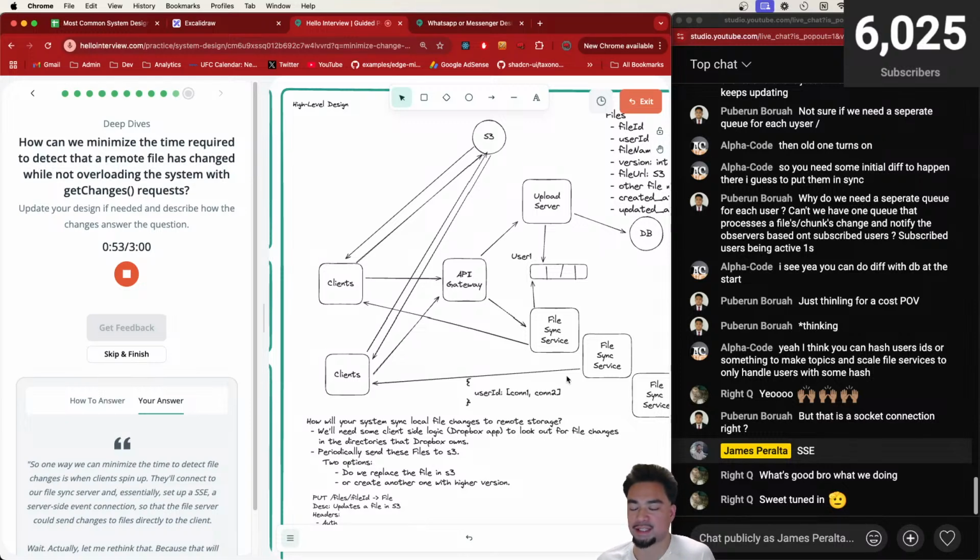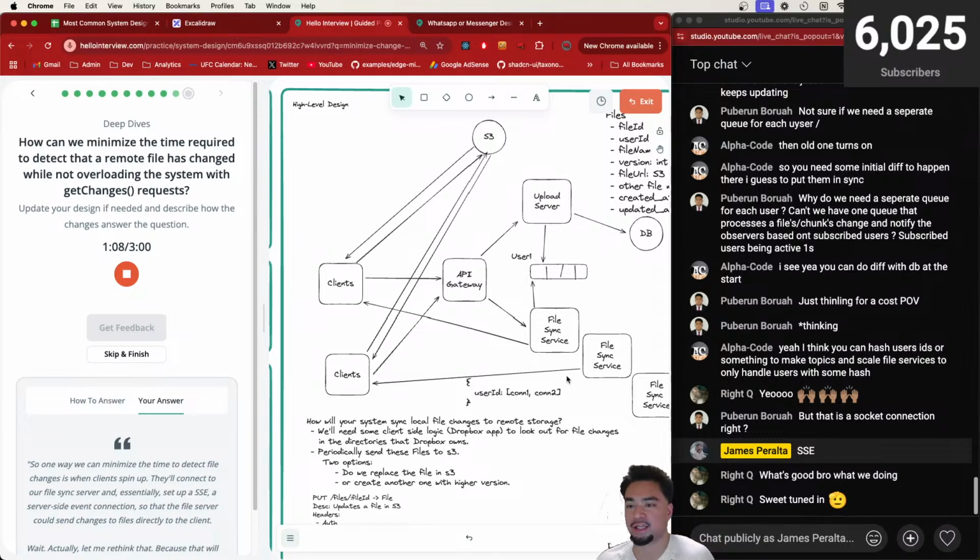As clients make changes to a specific file, the uploading server is going to know when things update, because we're going to be hitting that put command to update a file.